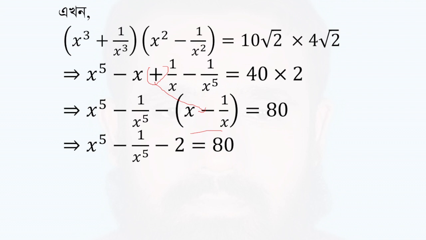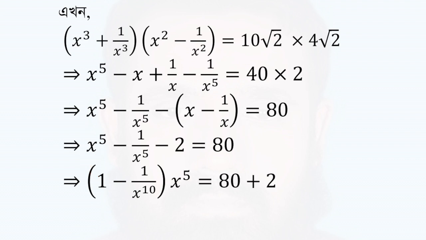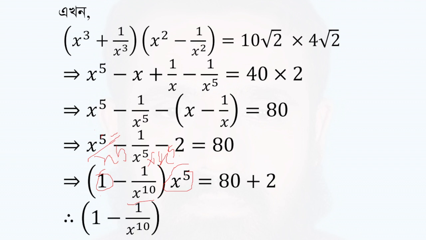We have minus 2 and we have minus 2. We have x to the power 5 common. If we have x to the power 5 common, then 1 minus 1 by x to the power 10 into x to the power 5. So x to the power 5 is common. If we have x to the power 5 from this, that means 1. So turning x to the power 5 then x to the power 5 into the power 5 — 5 to the power 5 is equal to x to the power 10. We multiply 1 minus x to the power 10 into x to the power 5 equals 82, then divide by x to the power 5.